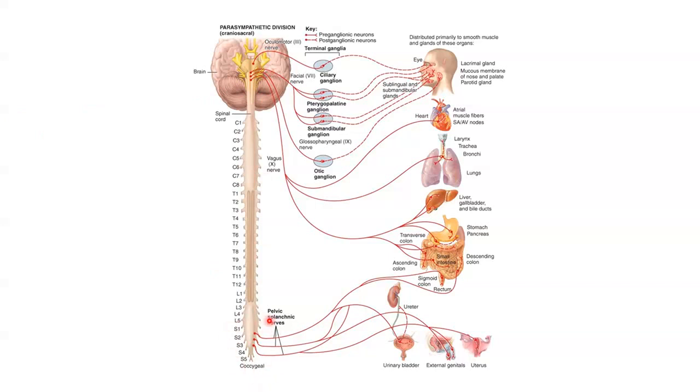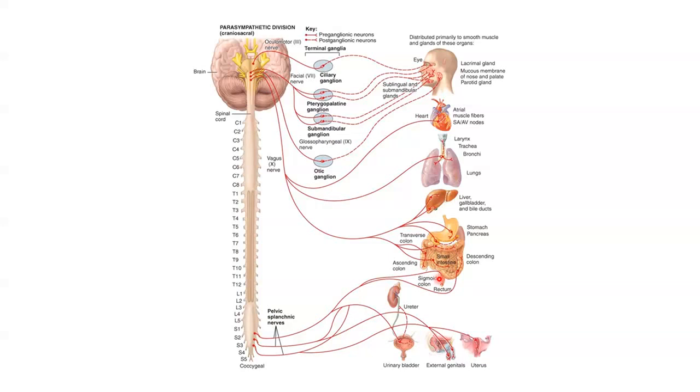The autonomic ganglia of the parasympathetic division are called terminal ganglia. And instead of being nice and close to the spinal cord, these are actually either close to or within the wall of a visceral organ. So they sit further out or quite close to the organs themselves.